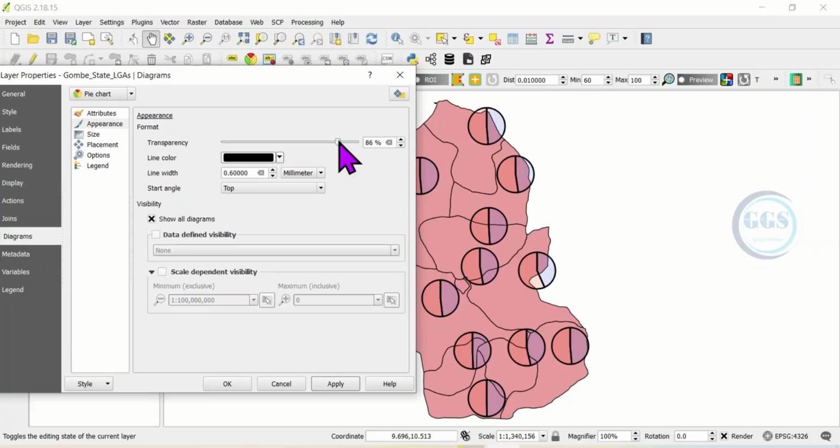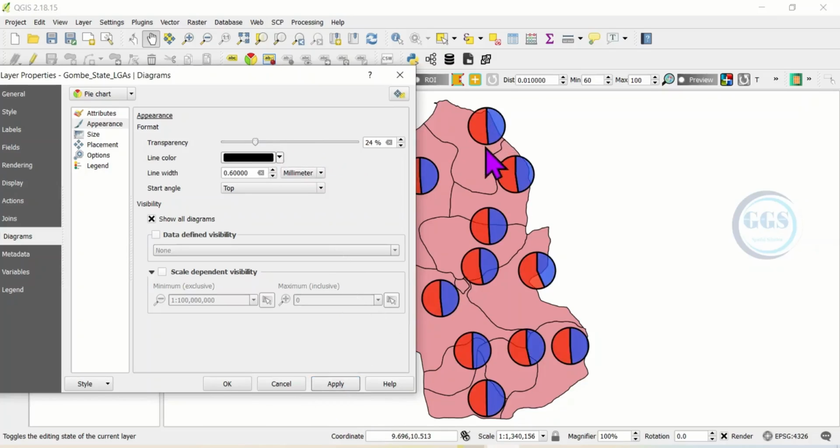However, the transparency is too much, so let me adjust it. Let's say to 20%. Let me apply. It's still much. Let me move it to 50%. Apply. You can see. So you can adjust the transparency according to your needs.